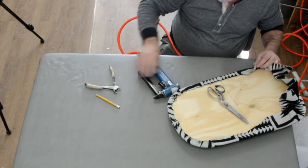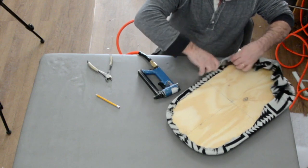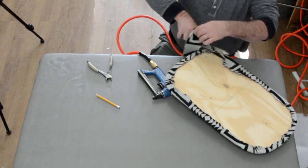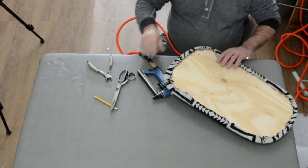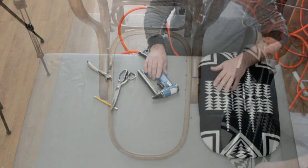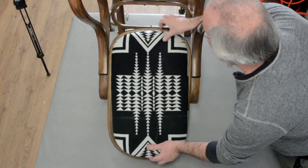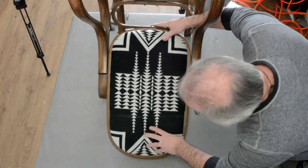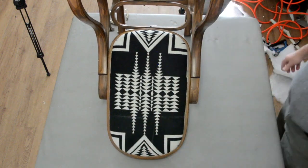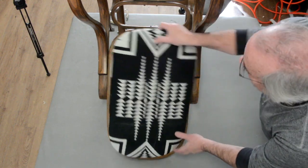These staples that you use for stretching your fabric should come out — you don't need them anymore. Let's bring the chair up now. Let's just see how this is going to fit before we go to the outside back. Look at that — I couldn't ask for a better fit. Nice and snug — isn't that amazing? Okay, we can wipe our chalk off later, but that fit perfect. So let's take this down and go to our outside back.